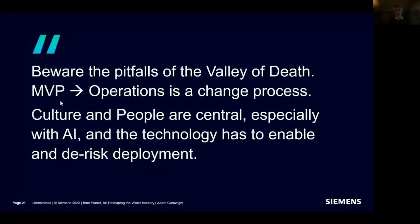To conclude: there's a huge gap between having an MVP and deploying something in operations. Think about the pyramid and those things that go beyond just the AI. The culture and people aspect is going to be central to helping users feel comfortable with the AI and how it fits into their workflow — because ultimately you're changing what they do every day and making them even better.